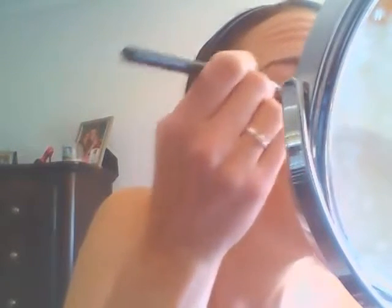Not the corner, the middle of your eye, because you want your eyes to pop, just a little bit. See? See that? Now, I'm going to take your blending brush and just blend away.